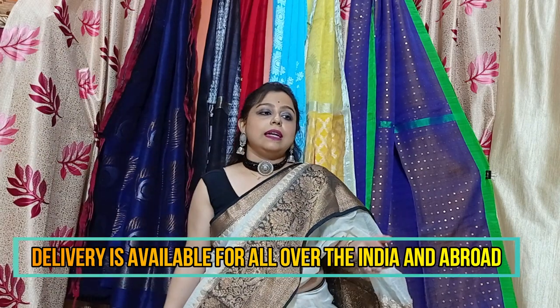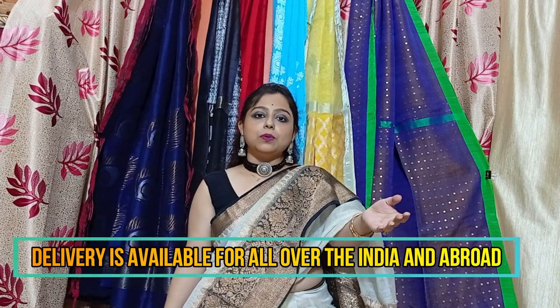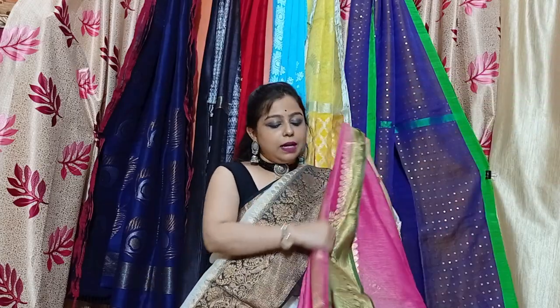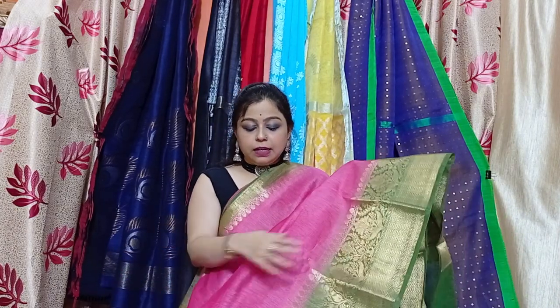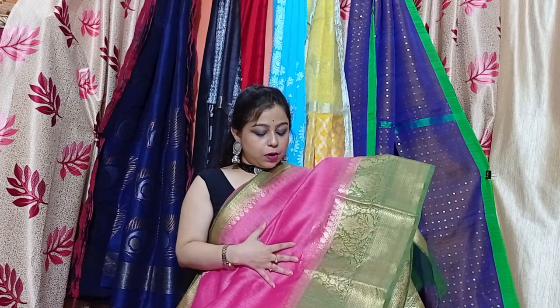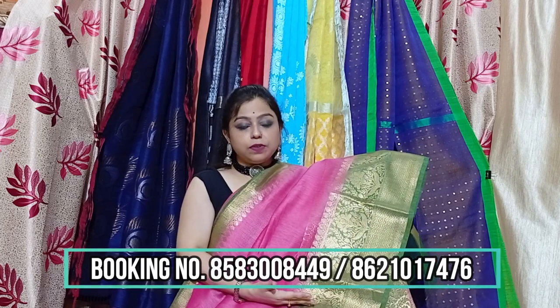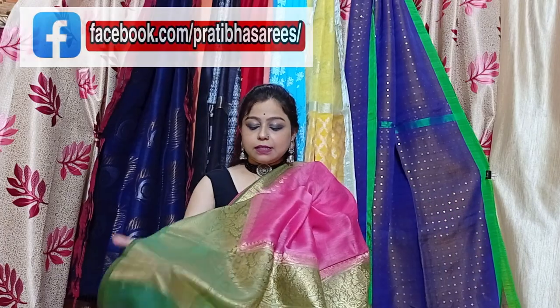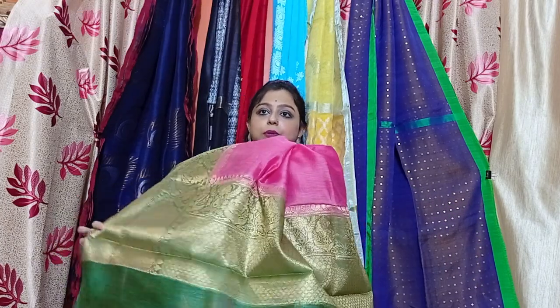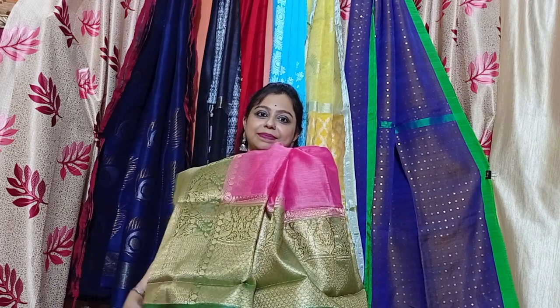I'm moving over to the next color of the series, a beautiful color. Wow, again another festive color. This is light neon pink, absolutely, and with that you have this beautiful green border. The body is plain, you have one small border and another big border. Beautiful silk linen Banarasis, and this is the pallu of the saree.